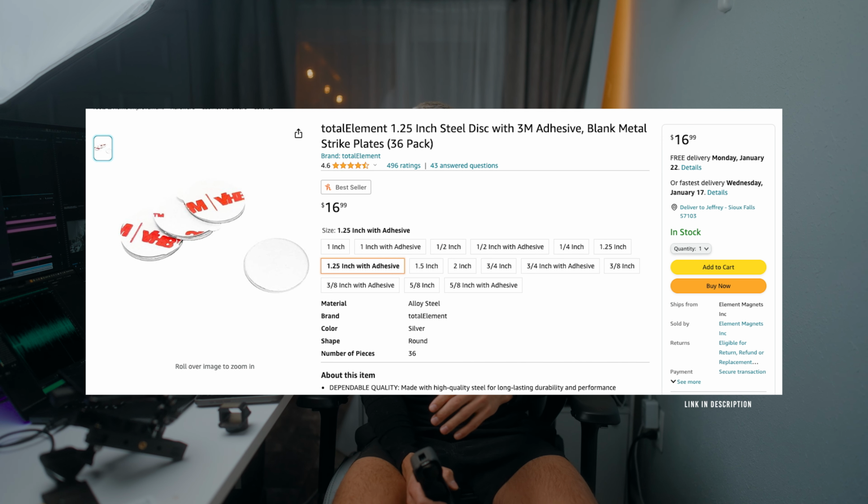And on that topic, I always recommend getting 3M plates as well. The 3M plates are going to allow you to basically stick that metal plate anywhere that you always film stuff. Like if you know you're filming your videos in one spot right by the window where it's always nice, you might as well stick a 3M thing there. Attach this and you'll always have a spot to do your videos.